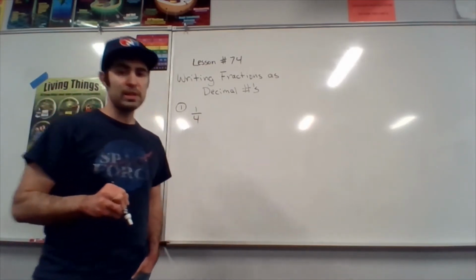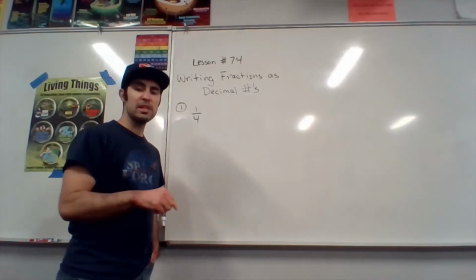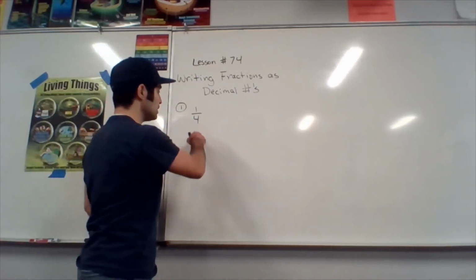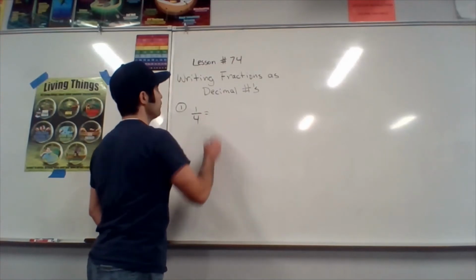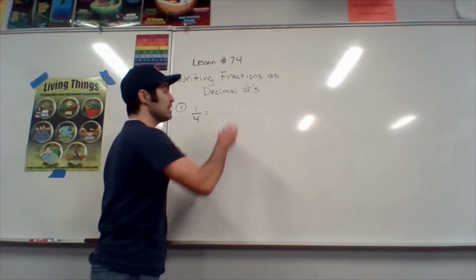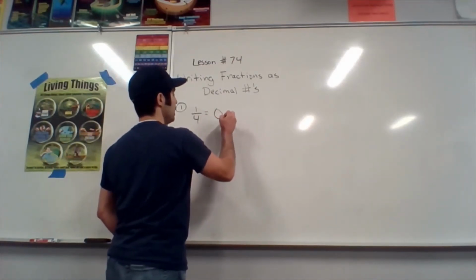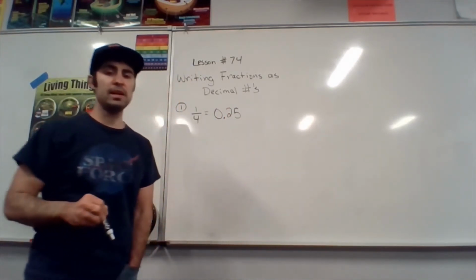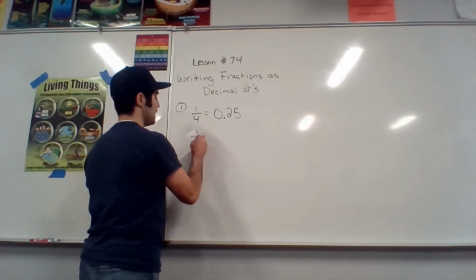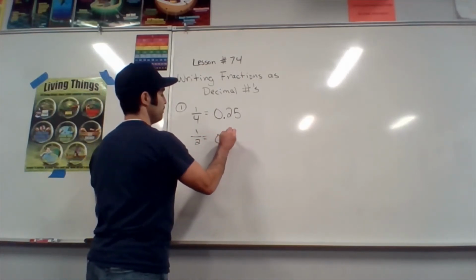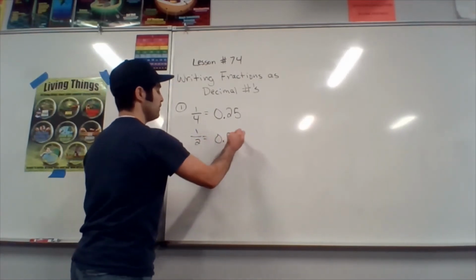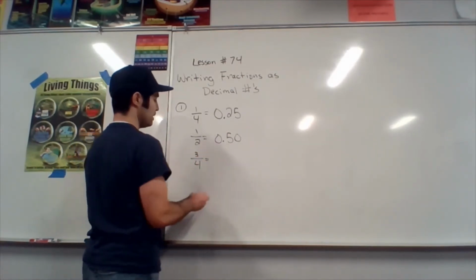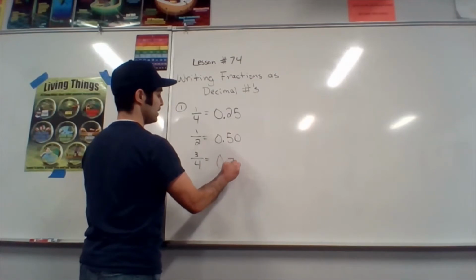There are a couple different ways to do this. One way is memorization. You guys should memorize some of the easier fractions. So this is one that you should memorize. 1/4 is a fraction, and that is equal to the decimal number of 25 hundredths. All right? You guys should memorize 1/2. That is equal to 5 tenths, or 50 hundredths. You guys should memorize 3/4. That is equal to 75 hundredths.